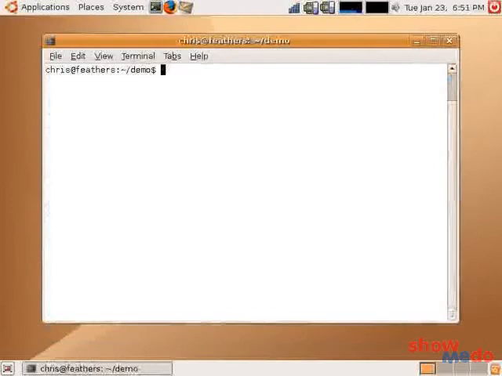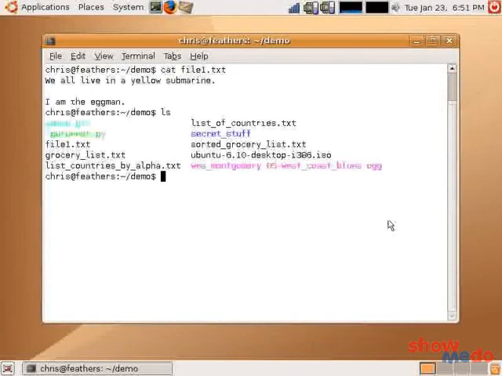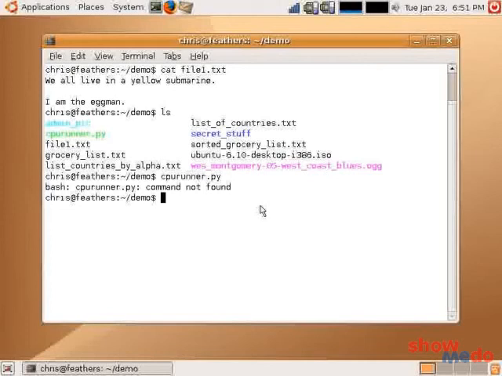I think now makes for a good opportunity to discuss environmental variables, or shell variables. You may have noticed that there's some discrepancy with which I execute programs. For instance, if I'd like to run cat, all I have to do is type in cat. But if I would like to run my CPURunner program here, I can't just type in CPURunner.py. The shell complains that it can't find the command. Well, we know that the command is in our current directory, so why can't the shell find it?